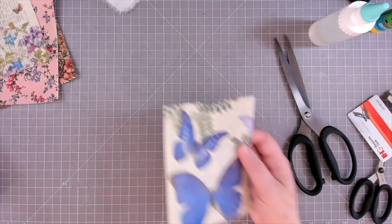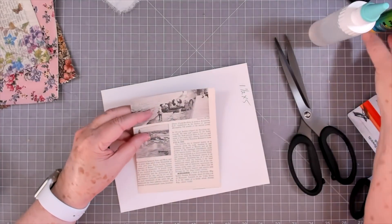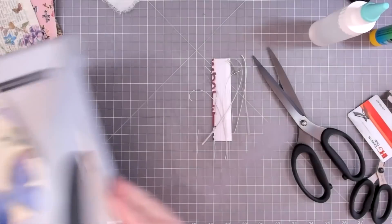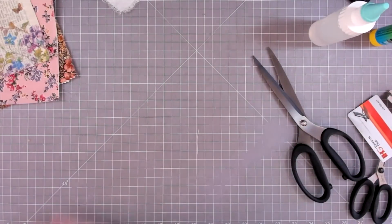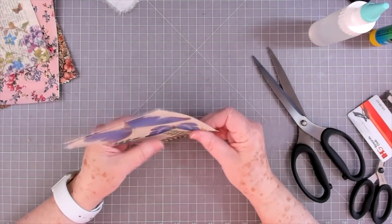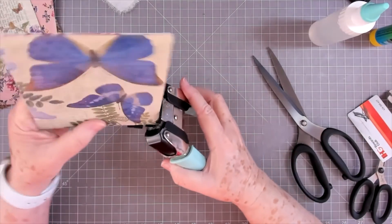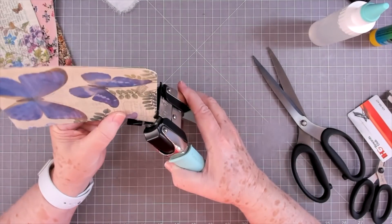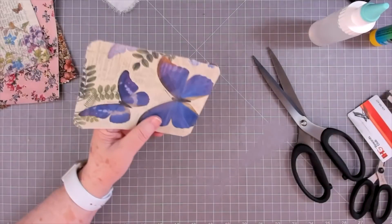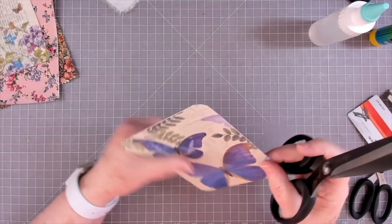That's a nice big journaling card — that's what we're going to make this, a journaling card. I'm going to round the edges, so let's put all this together for stitching. Let's put a piece of this chipboard behind it — this is just a very thin chipboard. Oh, there is a new show that comes on TV — I'm not sure what station, but we watched the first two episodes of it last night and it was really good. It's called The Cleaning Lady. We had watched the Netflix movie The Cleaning Lady last year, and it's kind of a spin-off based on that.